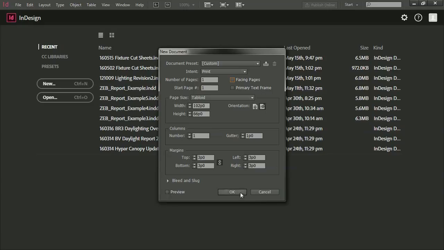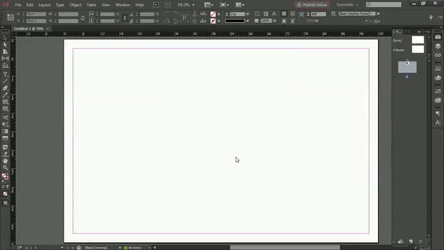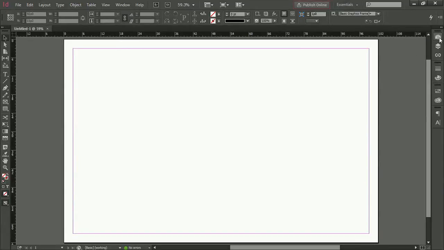And I'm just going to press OK, and it's going to make my new page. And here on my new page is a typical Adobe user interface. You can see the margins around there. Over here on the right is some handy things that we'll be using a lot. On the left are the tools. And like I said before, InDesign works just like a lot of other Adobe programs.